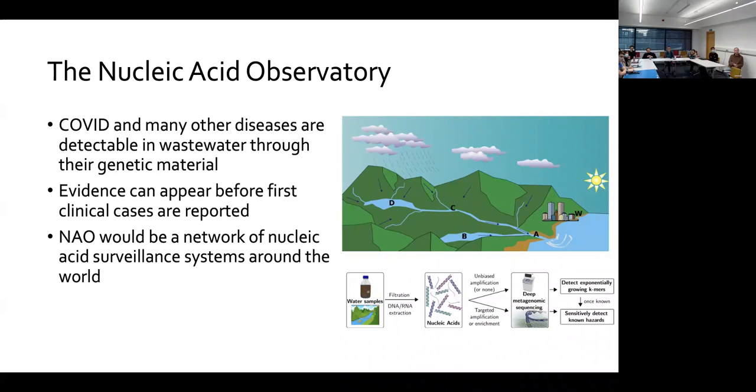There's some evidence that this could be a really good approach for pathogen surveillance. We've seen in a lot of cases that DNA from pathogens shows up in wastewater before clinical cases are reported. This has happened with COVID. We've also seen it recently with an outbreak of polio, where they detected polio in the wastewater. They rolled out a massive vaccination campaign in a potentially vulnerable population, and polio did not take off, which is fantastic. It means that it was an effective early warning measure. So the idea is, what if we did this all over the world, all the time, just monitoring DNA to see what's coming up?